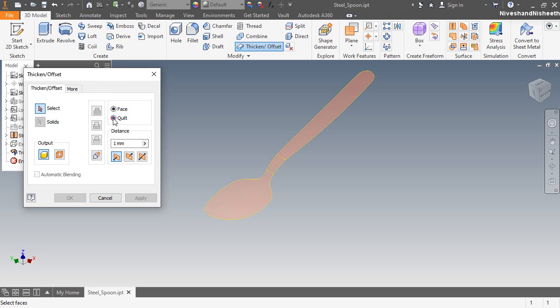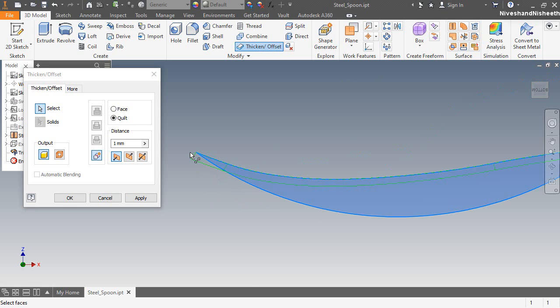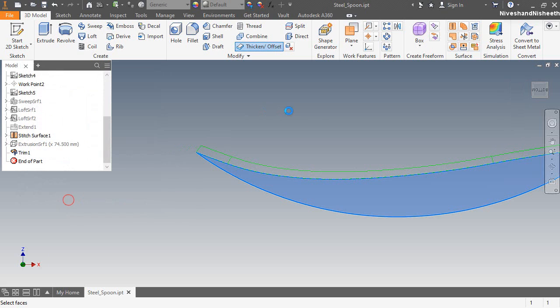So now I will choose the quilt option instead of face. The thickness of the spoon is 1 mm. The thickness value will keep in an upward direction. And click OK to finish the command.